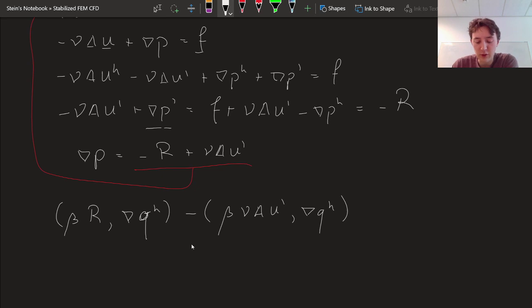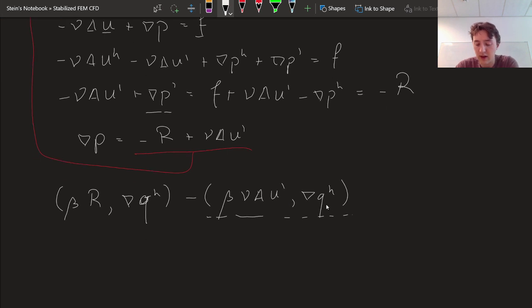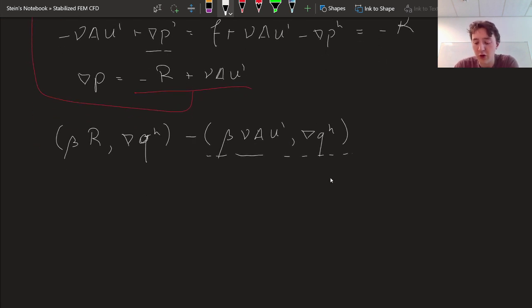But if we do integration by parts on this one, and we do this element-wise, then we end up getting a third order operator on QH plus a bunch of element boundary terms. And now we already sort of approximate that on the element boundary U prime is equal to 0. So we're going to cancel a bunch of those boundary terms. And in fact, what we're going to say is that this one is approximately equal to 0.